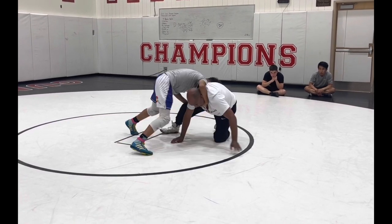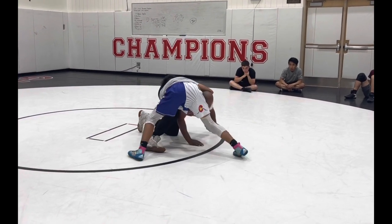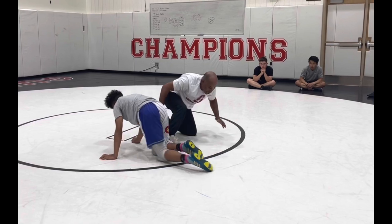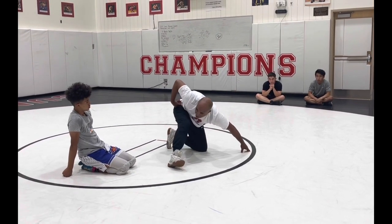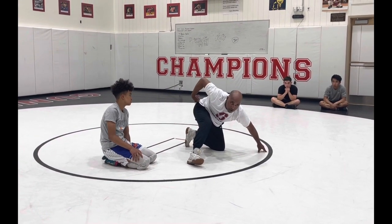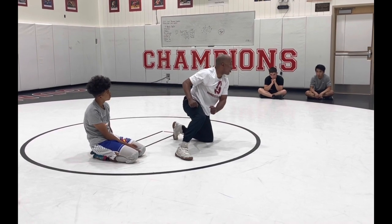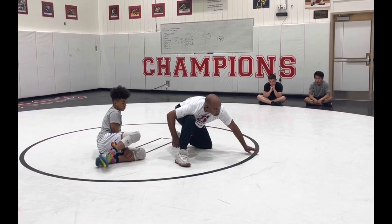Rewind. Okay, as he runs and he crosses over, his head goes to my hip and his head pushes my hip away, which brings my head to my knee. As he pushes my hip away, it does this to my body, and now my head's on my knee. So he's not using all of his muscle, he's using his body position to get strong here. And once my head's to my knees tight, I'm really weak. If I got this much space, I'm pretty strong here. Once I get here tight, I don't have much strength. And it's easier to get the fall.